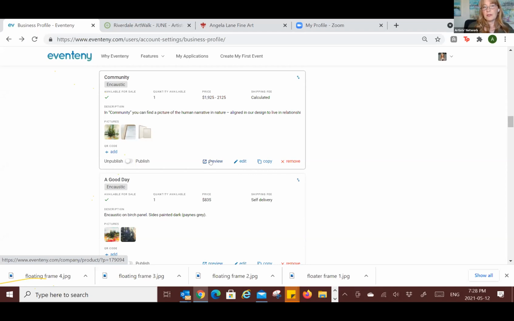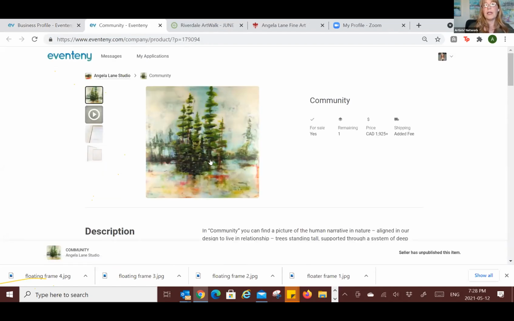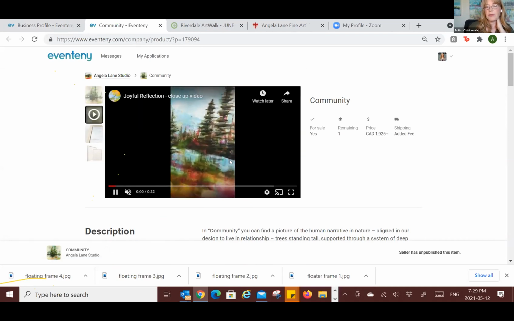And this is new as well, you can actually just preview the product. So if I wanted to see what this one product looked like after I put in all my information, it looks a little bit different than it has in past shows. This is what this product looks like. You've got a big image, the first image that you put in when you uploaded your images, and then you'll have different images. I actually put a video link in here, so I'll show you that. It's going to pop up second.